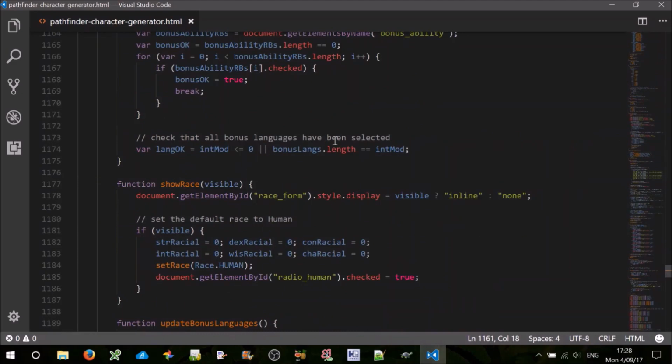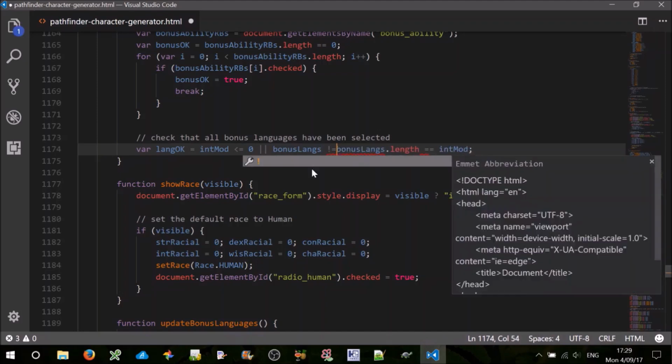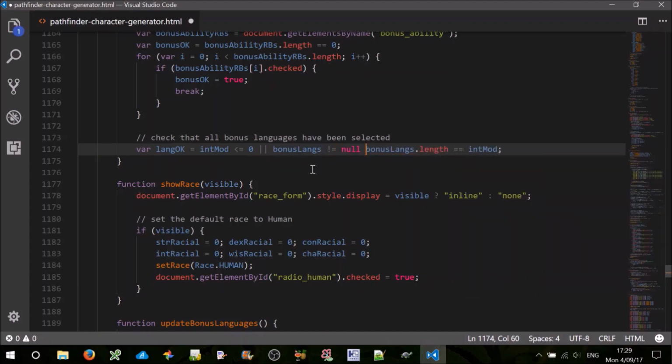So check that all bonus languages have been selected. So the int mod is less than or equal to 0, or the bonus language length equals the int mod. Now, because this is being called from various locations, we have to make sure that this is not null, which it could be at the start of the character gen. Doesn't equal null, and because this is what do they call it?